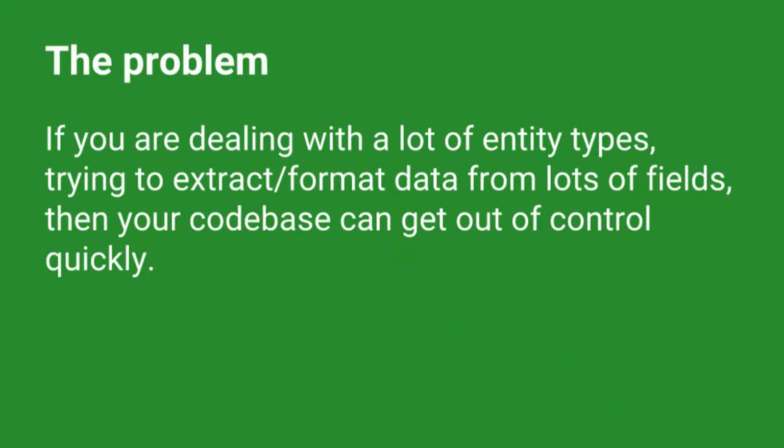So if you're dealing with a lot of entity types, this problem is really exaggerated. You're trying to extract and format data from nodes, from taxonomy terms, from users, from custom entities that you've built, and then you have a bunch of different field types that you're trying to get data from, right? So you have date fields, author fields, email address fields, text fields, integer fields, and then you have versions of those fields that have multiple cardinality, right? And then multiple languages of those fields, right? And it just gets to be really complicated. And if you try to actually write code to get this data out of these fields, you'll end up with a mess.